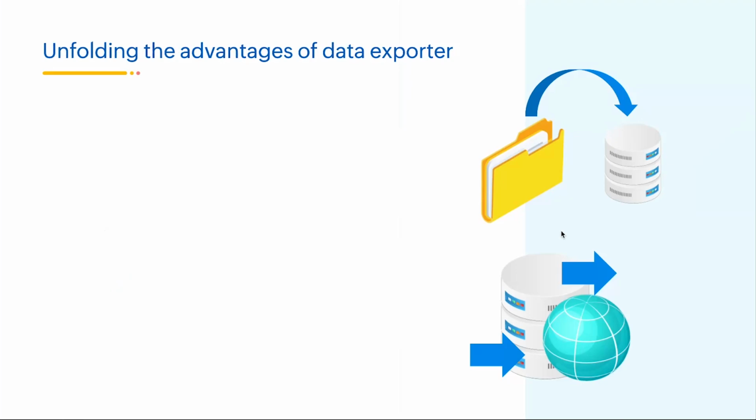Let's look at some advantages of using the data exporter. Using the APM data exporter brings several key benefits that help improve application performance, efficiency, and user satisfaction. Firstly, that would be the improved visibility of the APDEX score. That's crucial for understanding and enhancing customer satisfaction. A better APDEX score directly reflects how responsive and reliable your application is for end users.